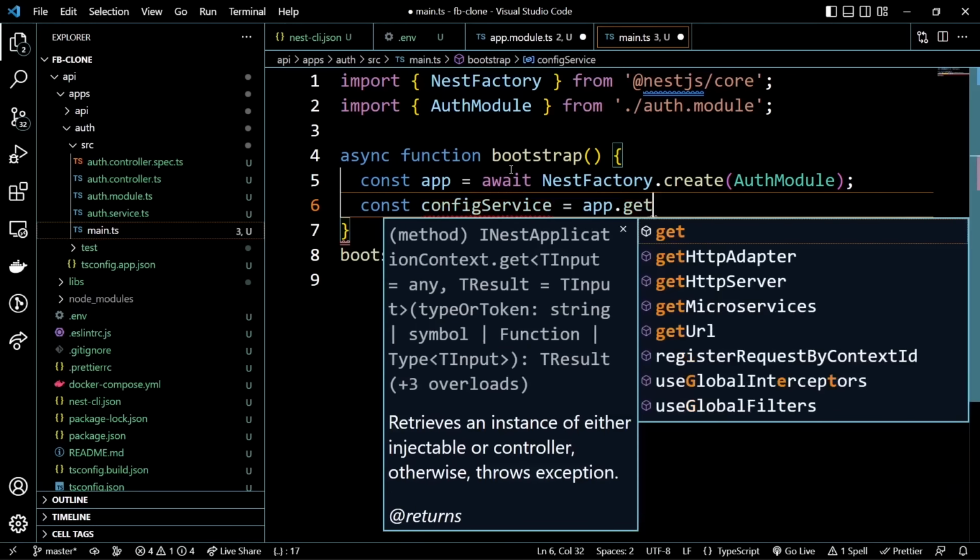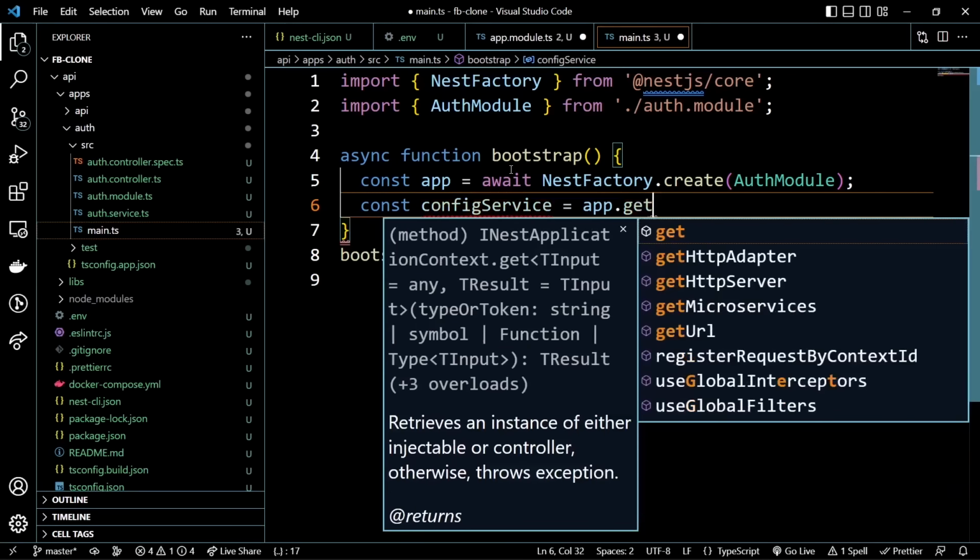We should be able to import that from NestJS here, and we can save that. So basically what I want to do here is get all of the variables from the config service. So that's these variables here.